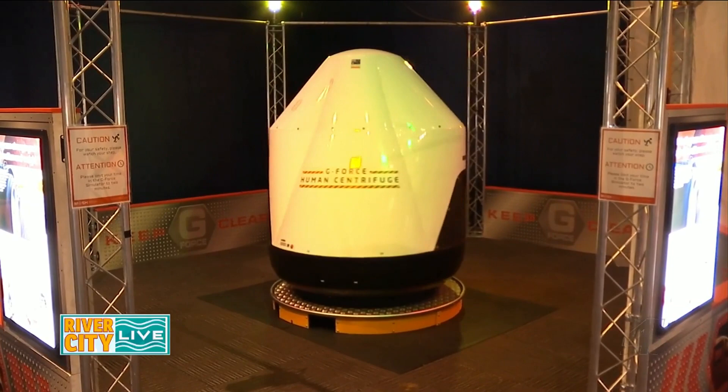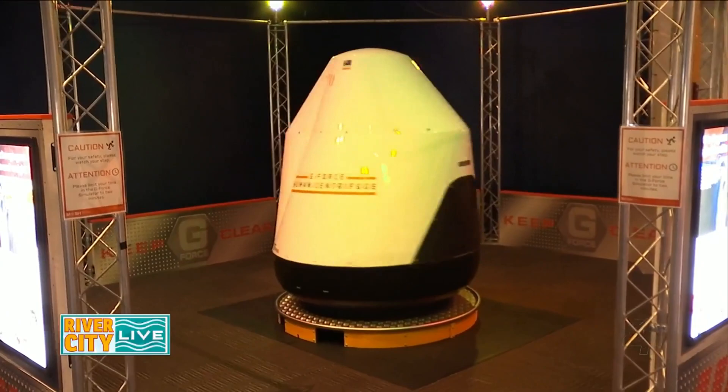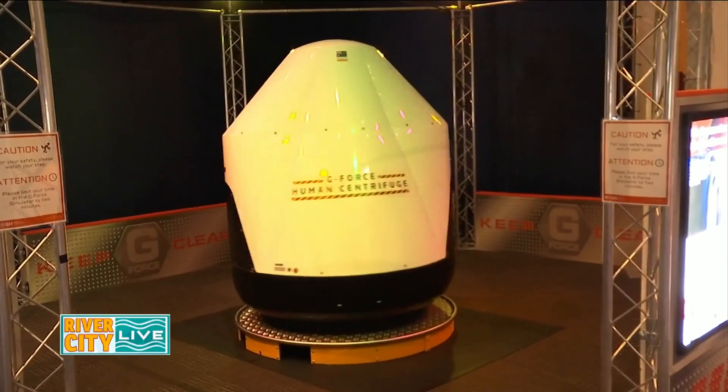One thing that's pretty unique about this exhibit is that while exhibits like this travel throughout the country, this one had only two stops prior to Jacksonville, so it's really new in the exhibit world. We book 18 to 24 months in advance, and I'm already nailing down what we'll have here in 2024. My major focus points in finding exhibits are: we want something new and relevant to recent research or current topics, that has appeal for the whole family with something for everybody, and something that obviously fits our space well.